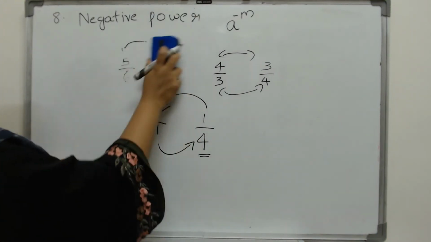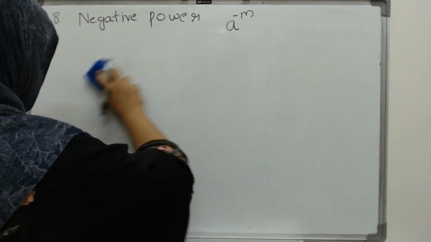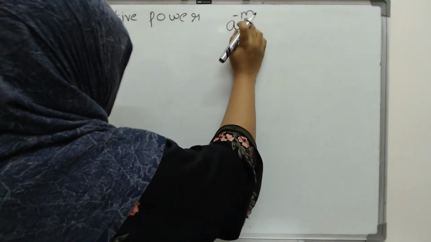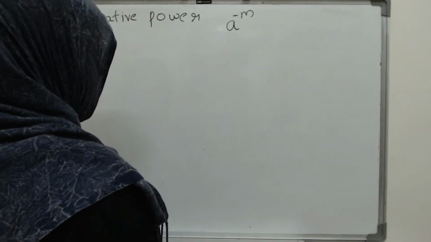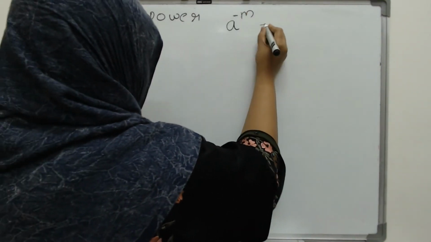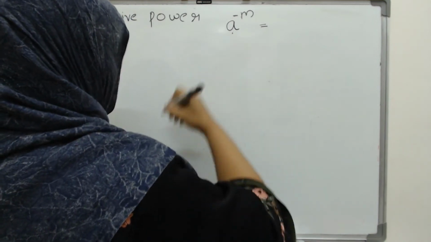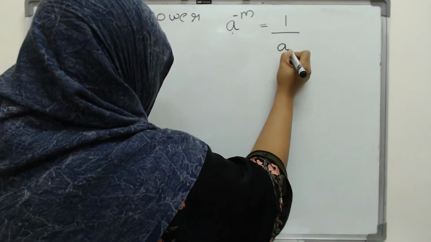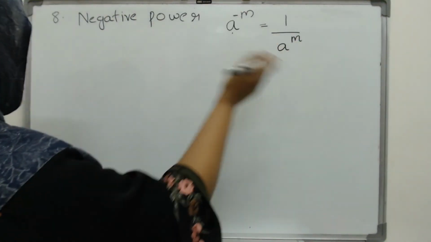That is what we need here. If you have a negative power, a negative exponent, we need to get rid of it, right? We don't want negativity in our life. So how do we get rid of this negative power? By taking the reciprocal of the base. For a, its reciprocal will be 1 by a, and it will have a positive power. There, this is what it means.